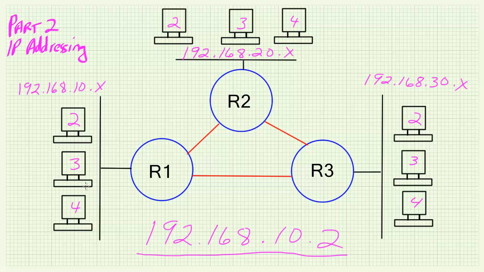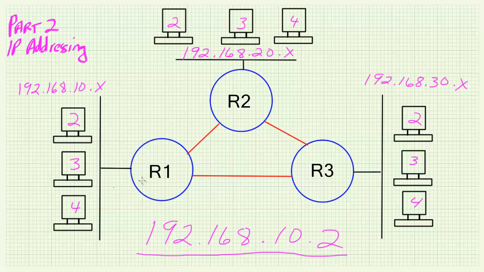Well, why do we do that? The reason that I've done this topology this way is that it just tends to clutter the diagram up a lot less if I do this little bit of abbreviation, because if I had to write out 192.168.10.2 and then 192.168.10.3 and 192.168.10.4, I'd have to write it so small you wouldn't be able to see it, and it tends to clutter up the diagram. So I've just chosen to do it this way.